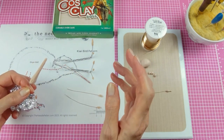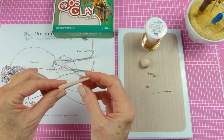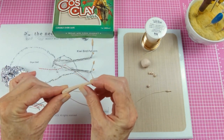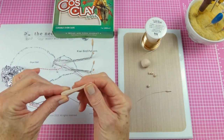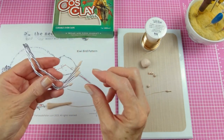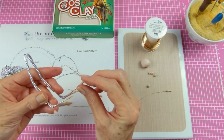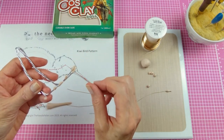The fantastic thing about Cosclay is that after it's baked, it still remains slightly flexible. So you can see I can bend the beak even with the wire inside of it, and this is why I really love it, is these toes can take quite a bit. I don't know what would happen if I tried to bend them all the way back.